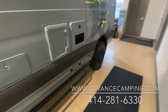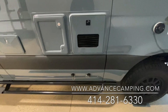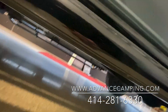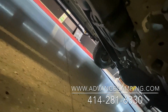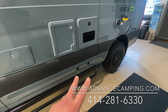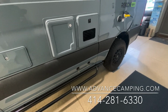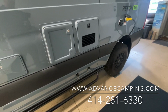So down here are a couple of gray water drainlets. Pleasureway has put nothing on the bottom side, or very little. So if you look under here, it's pretty much all Mercedes, which is super cool because if you are going off-roading, you don't want a lot of tanks, you don't want heaters, you don't want all that stuff underneath. So they've got a couple of jerry cans you hook up out here, which gives you 10 gallons of gray water. And that's a really unique idea, similar to the cassette, in that you can empty them anywhere.